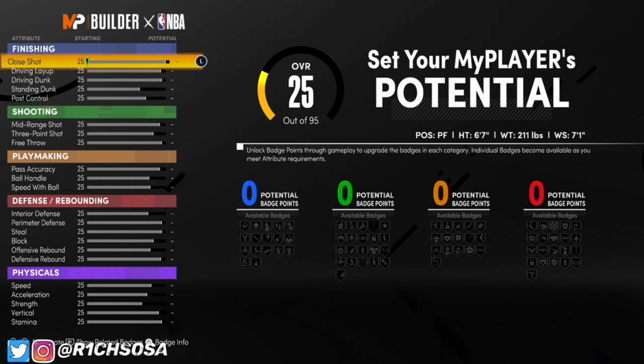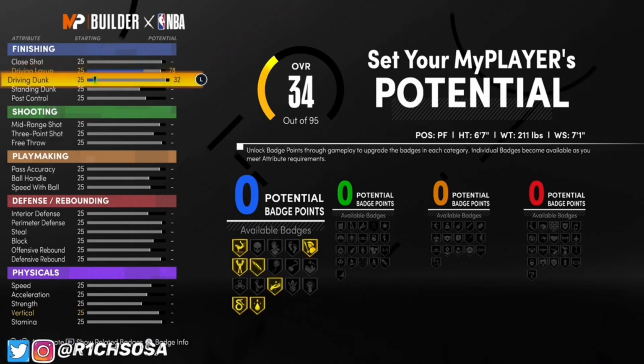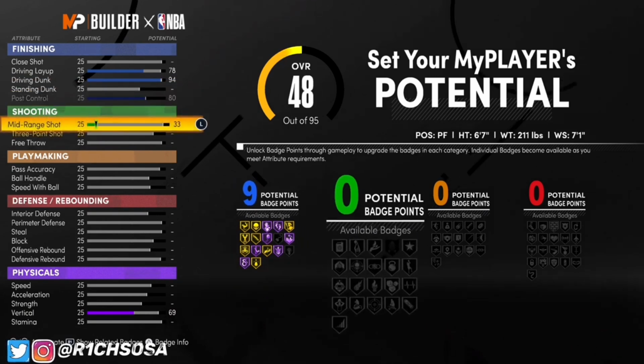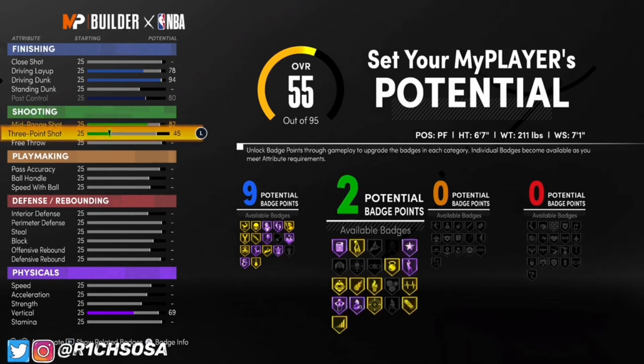So as most of y'all know, I love to bring y'all the lockdowns that can get the most out of any category. I want to be able to get all the animations possible. So I'm going to go ahead and put my driving layup to a 78. I found that we can make this build with a 94 driving dunk. And then when it comes to the post control, put this to an 80. So we get all of these slashing animations. And on top of all that, we get post scoring added to our game as well. Can't get any better than that.